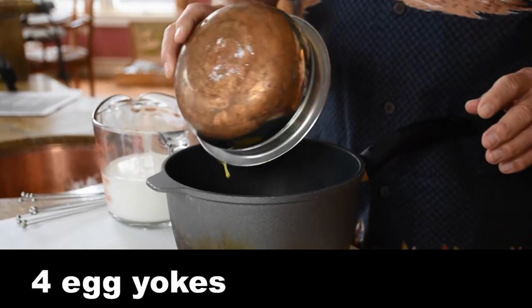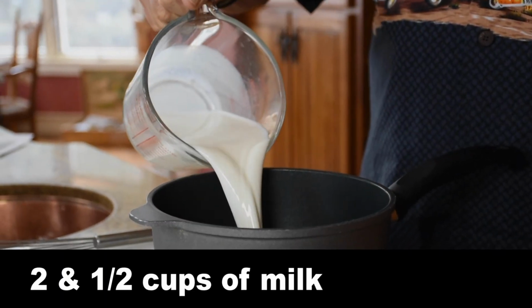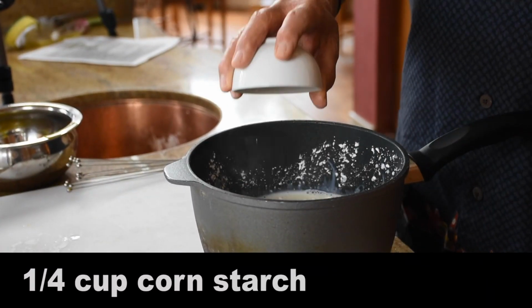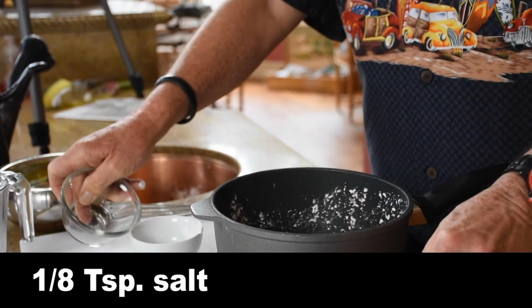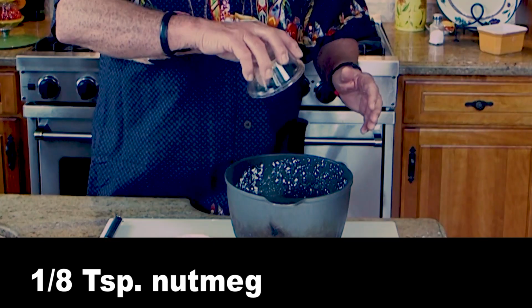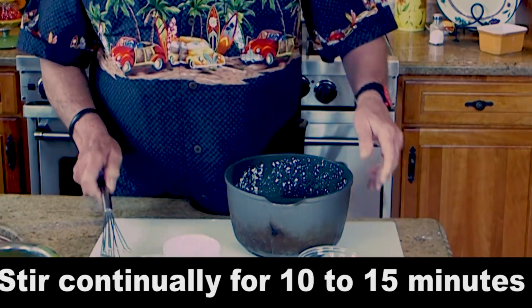There we go. And to the 4 egg yolks, we add 2 1/2 cups of milk. And to that, we're going to add 3/4 cup of sugar and 1/4 cup of cornstarch. Plop. 1/8 of a teaspoon of salt and 1/8 of a teaspoon of nutmeg. There we go. And now we're just going to whisk all this together.